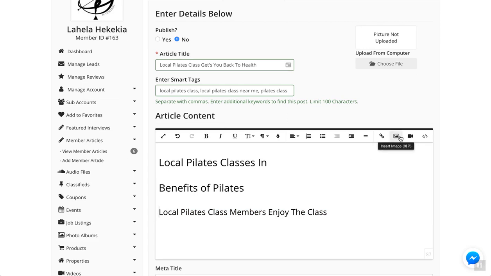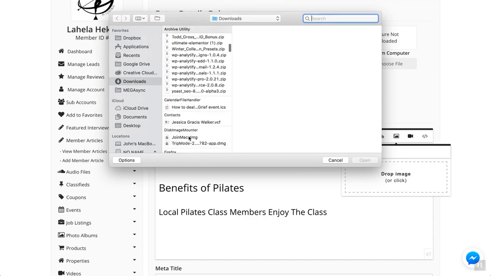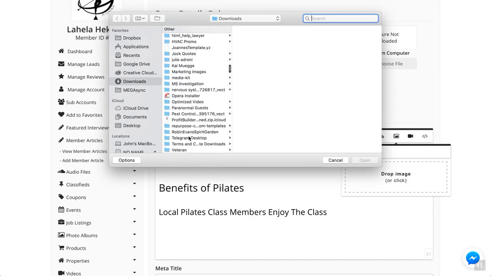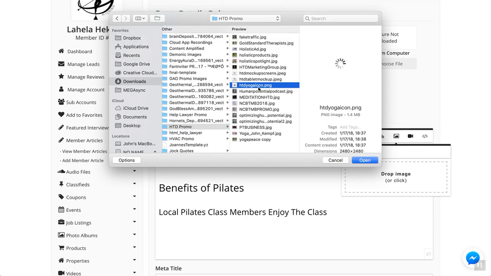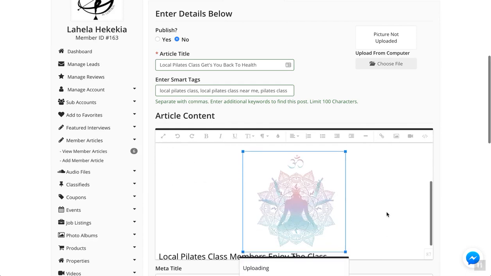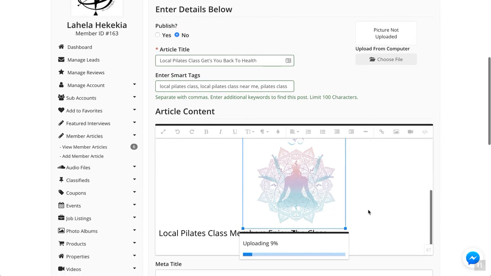When you put the image halfway down, make sure that when you bring it up, like I've shown you before, let's see if we can get a yoga image or something. Let's just take any kind of image here. Let's take this yoga icon image and put it in. I know this is Pilates, but you'll see as it's loading, and it depends on the signal here because of the snow. As this loads up, it's going to give us the ability to put in our alt tags, and that's where we're going to add in that keyword as well.